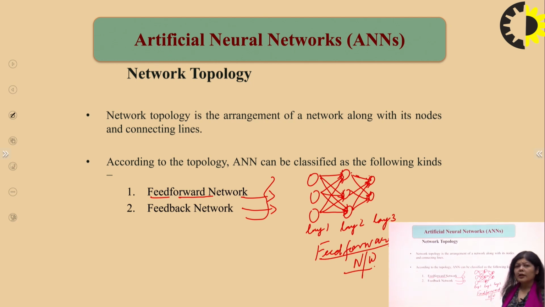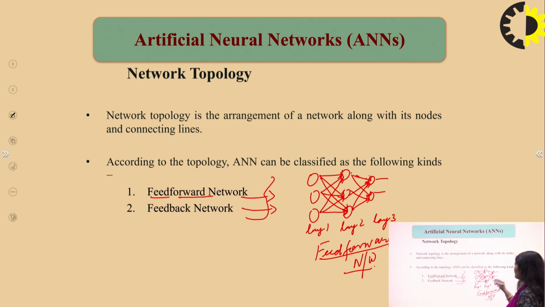The other type of network is called the feedback network. In a feedback network architecture, we are going to have feedback loops. Whenever we talk about a loop, it means we are somehow connecting the output of the final layer, called the output layer, back to the intermediate layers or back to the input layer. If we use that kind of architecture, where we feed the overall output of the model back into the system, then those types of architectures are called feedback networks.